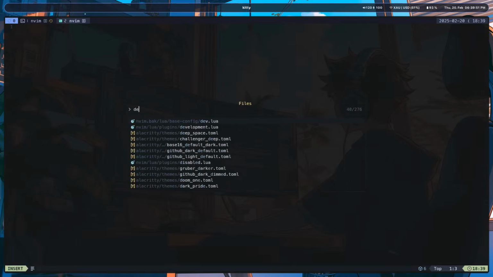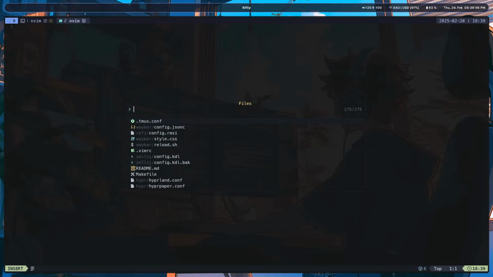To show that, I have to remove the opacity of my color scheme. So UI, and we have this thing. So let's remove that. Let's make this false, okay, perfect.